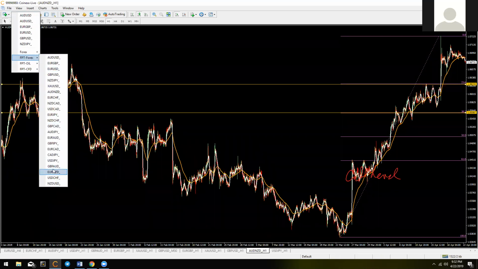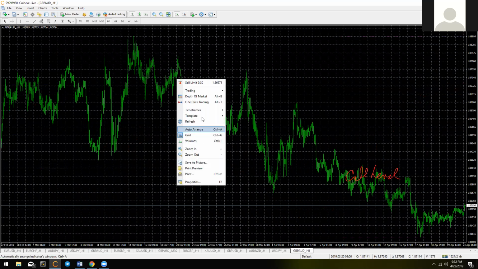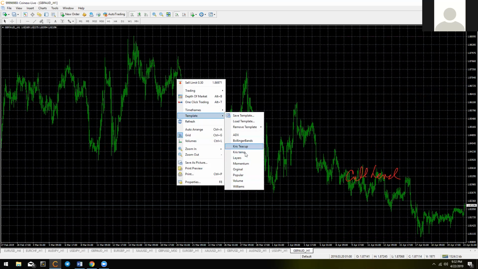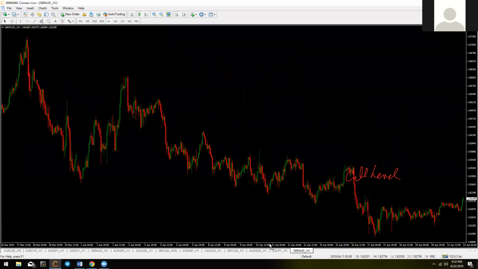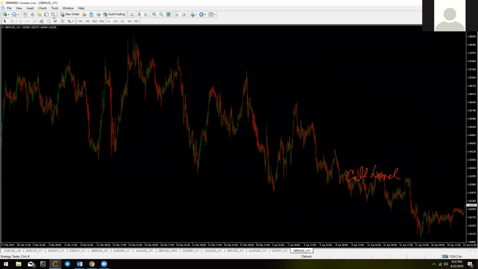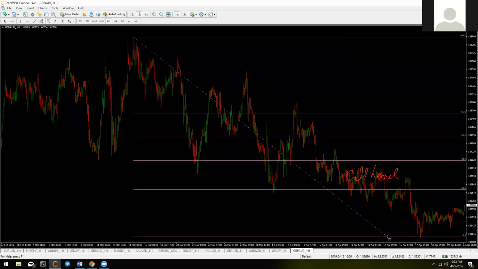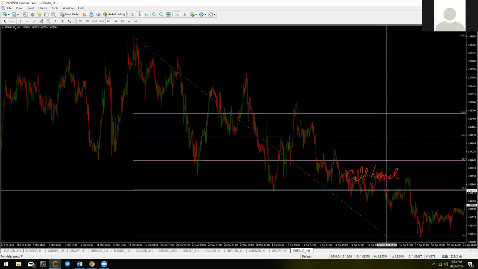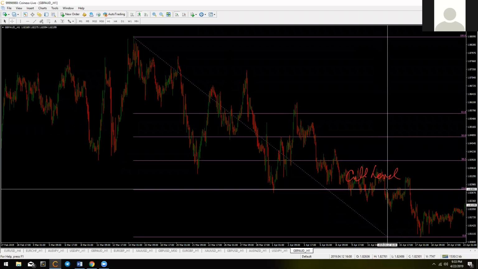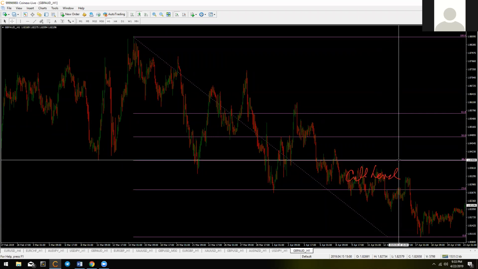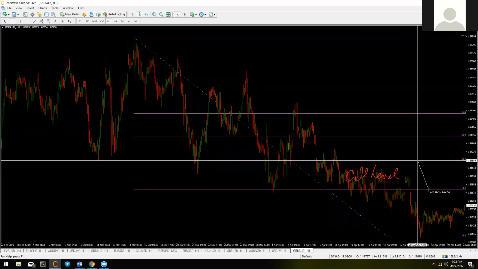So let's look at, like, this one's going down. So you could do it from the top to the bottom. And you could put your buy stop right here at that 23.6%, and ride it to 38. That's 106 pips.